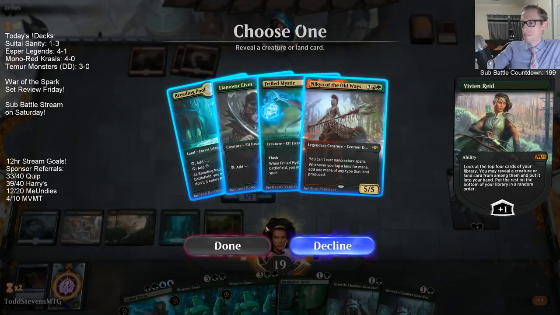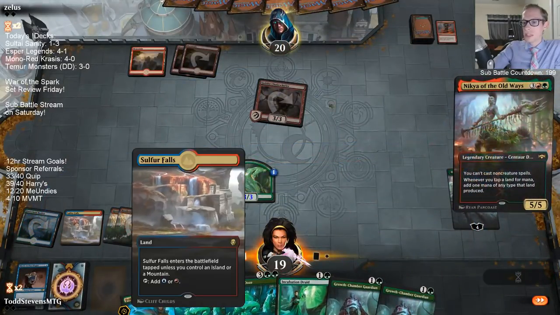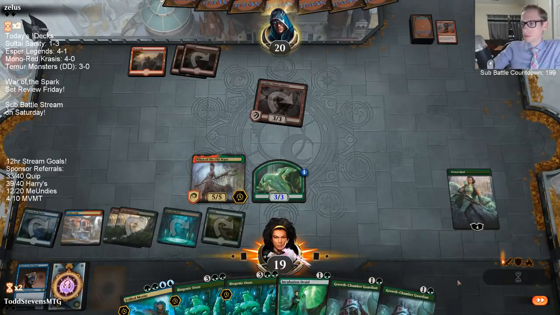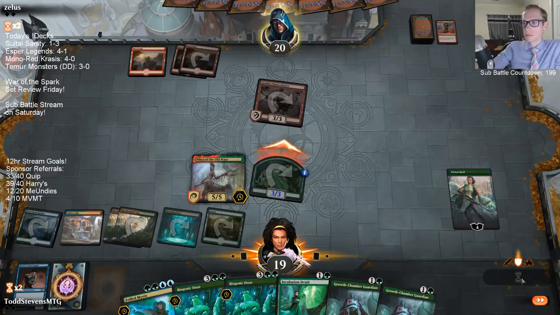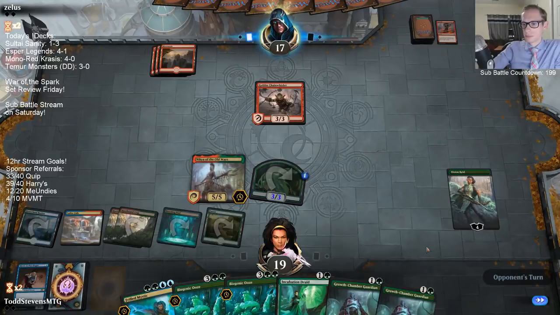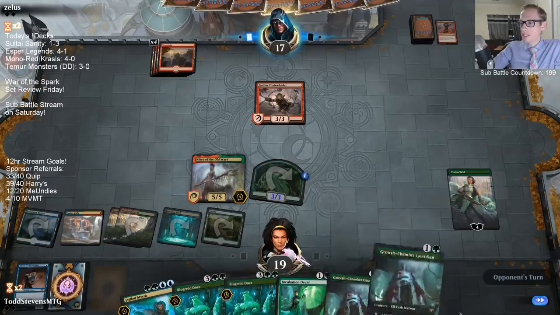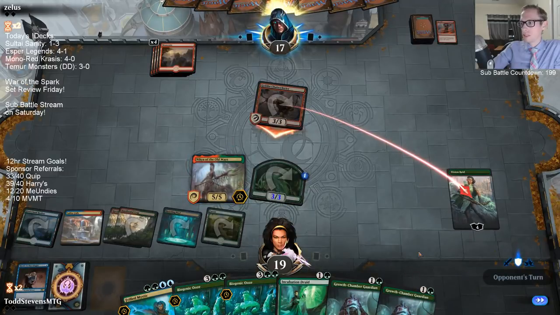Ooh. Or, I cast this Nikya of the Old Ways. No, deck, don't. Leave me green mana. Boo. Why would Sulphur Falls be the land to leave? Look at my hand. How would Sulphur Falls be like, you know what, let's leave a land? It's probably the Sulphur Falls. That's gotta be the one. Put a parking lot.